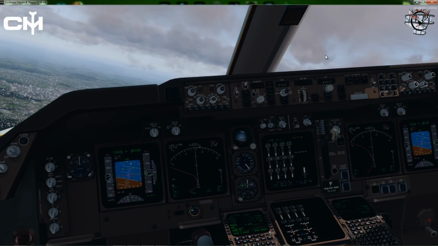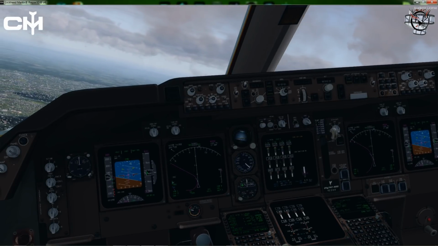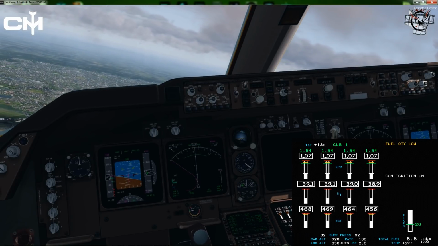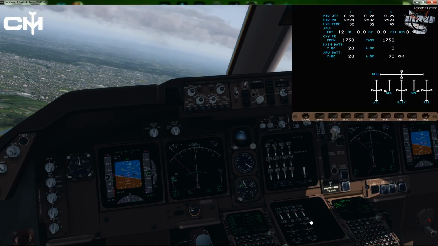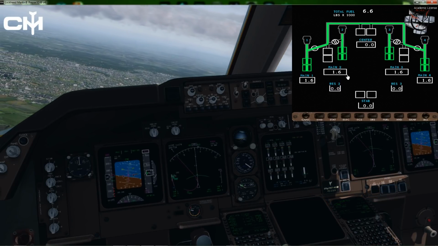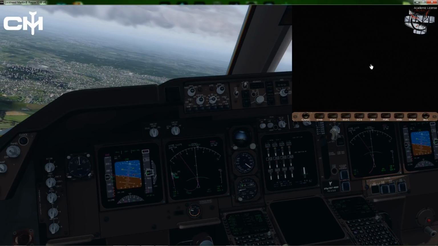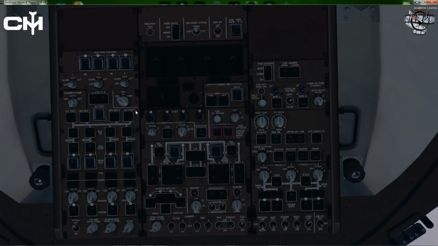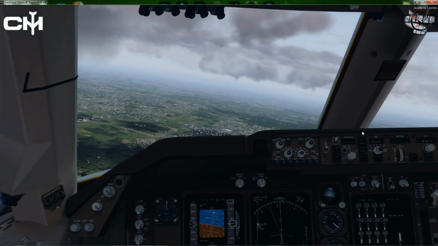Bring in one more setting of flaps here. Yeah, we're leaking fuel. I have no idea how we're leaking fuel, but you can see the fuel is draining out pretty quick. We're down to 6.6 thousand pounds. I have no idea why we would be leaking fuel. Let's pull up our fuel page here. Yeah, look at that. I mean, there's no way we burn that much fuel, right? And now, just to make sure, leave that on. I didn't leave the APU running, did I? No, I turned the APU off, and even that wouldn't burn that much fuel. So I have no idea why.